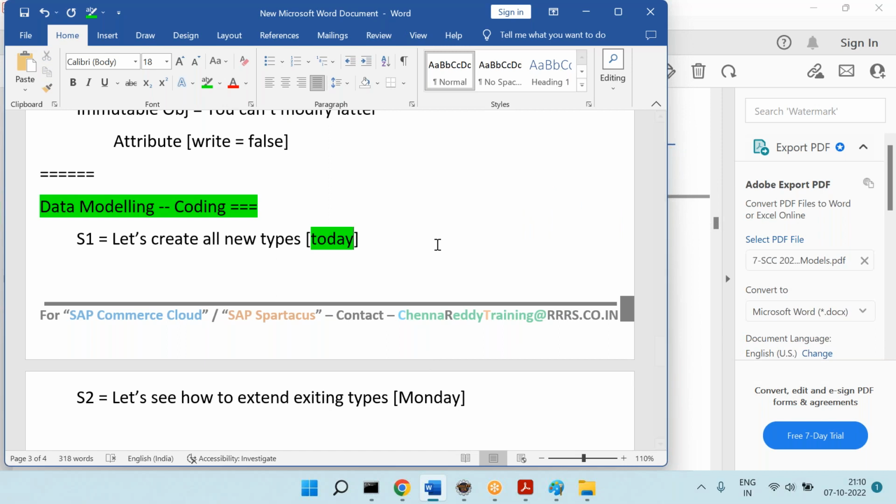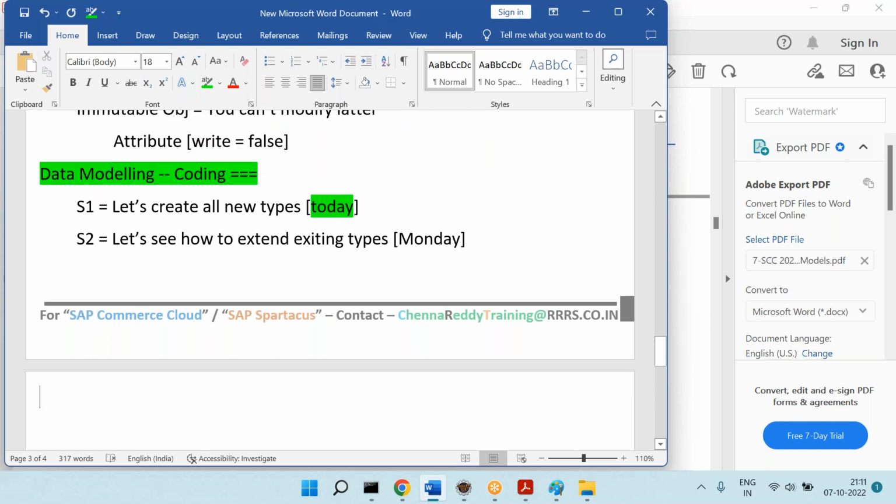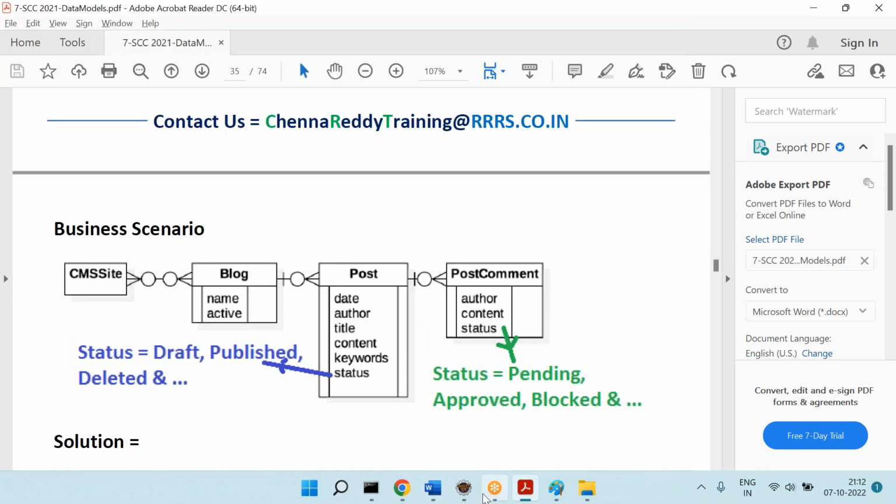Before I start how to create new tables, the first scenario, let me know if you have any questions so that we can cover it. Any questions? This conference will now be recorded.